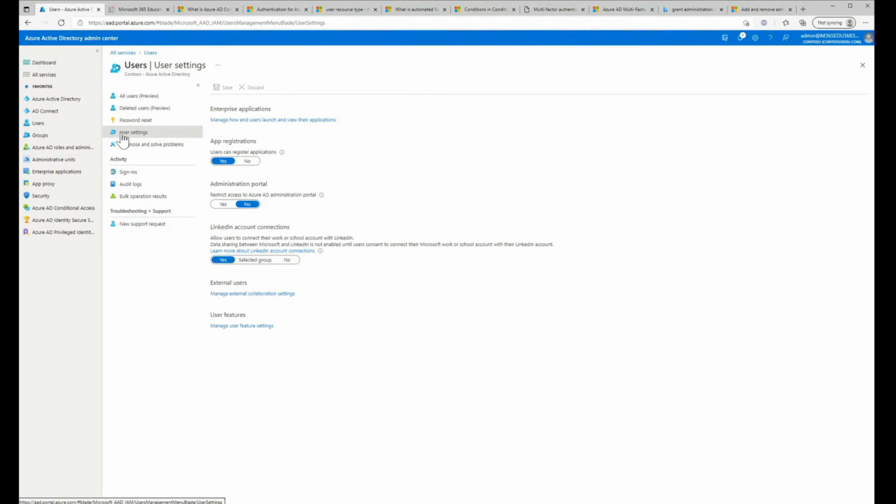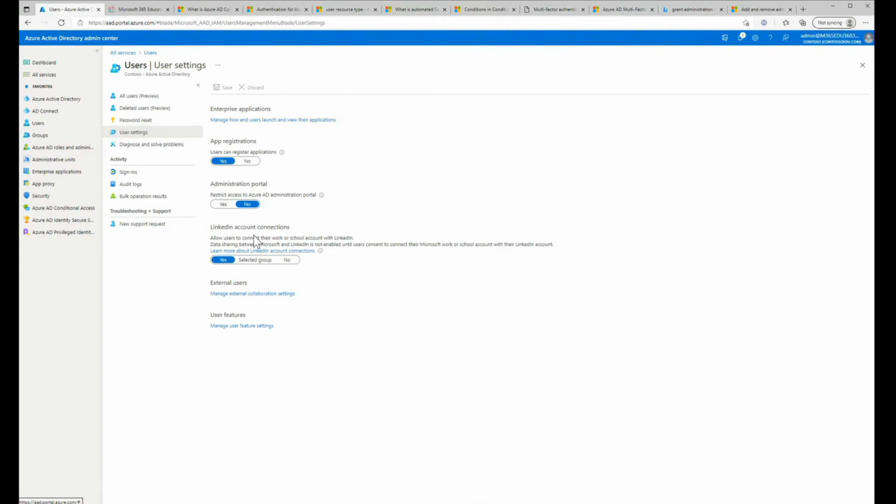Usually in education, we see this set to no. The administration portal, so you can restrict access to this portal to only people that have a global admin or an administrative role of some kind or a reader role of the admin center. Good practice, right? Not that a random person or a random user in your environment would have access to see much, but from a privacy and data concern, restricting that access to only those that you have granted the ability to see that is a good audit control.